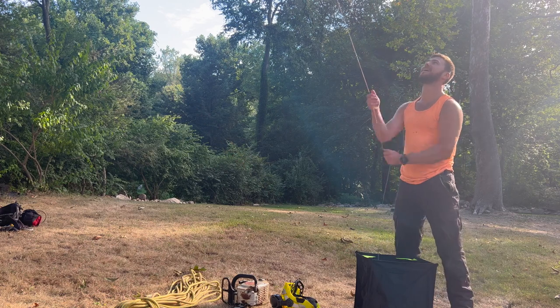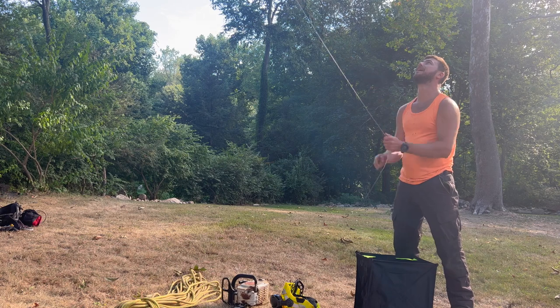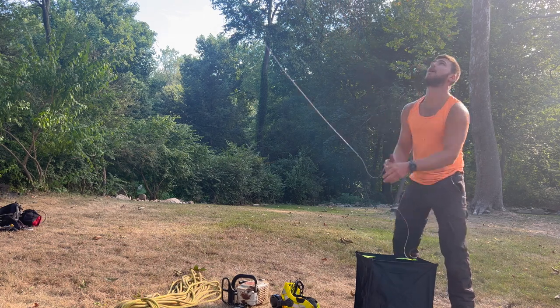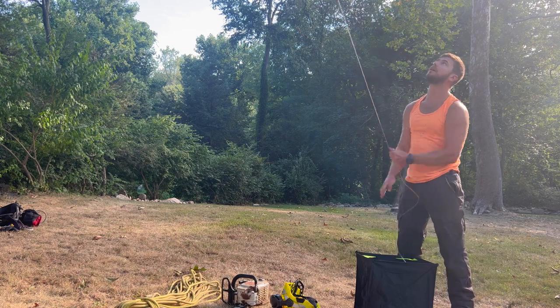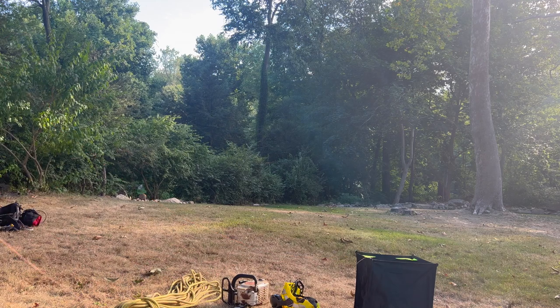And it's a big time saver over using a ladder to get up 15, 20 feet and then constantly having to reset your rope higher and higher as you move up. This method, you can basically set it from the ground all the way up in the top of the tree and start at the top and work your way down.